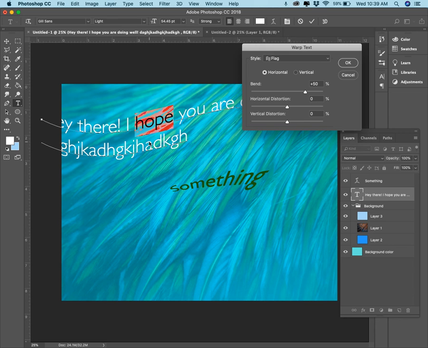So you want to think about that. When you're designing with text and you want one word to stand out from the rest, that one word has to be on a different layer from everything else. A lot of the times I do not type big paragraphs or long sentences in Photoshop. I usually have almost every word on a different layer because I have more control of the placement and where things go.